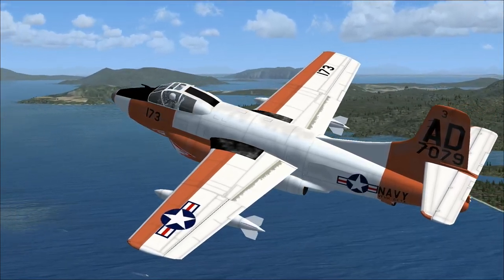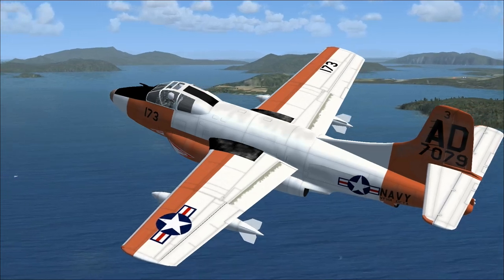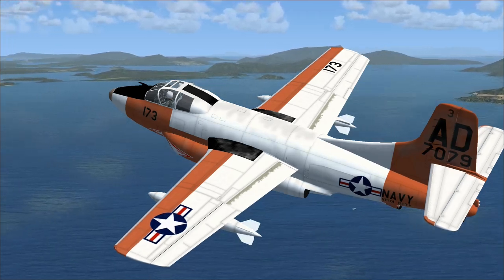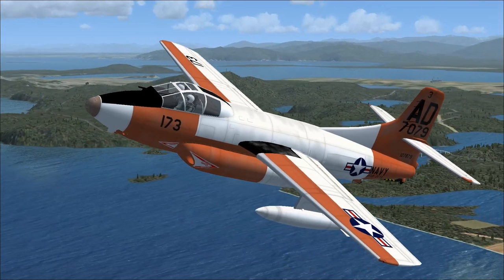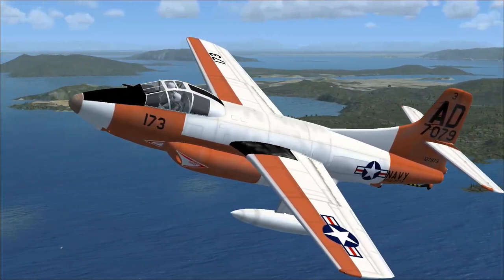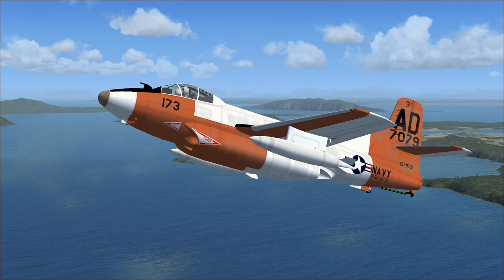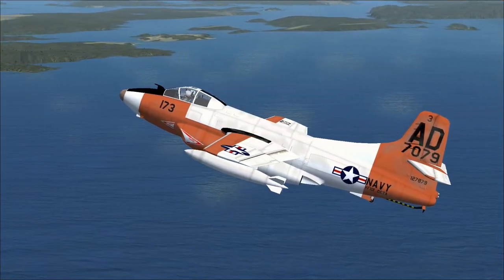This aircraft was not intended to be a typical sleek and nimble dogfighter, but was designed as a standoff nightfighter, packing a powerful radar system and a second crew member. It originated in 1945 with the United States Navy requirement for a jet-powered, radar-equipped, carrier-based nightfighter, resulting in an aircraft with a wide, deep, and roomy fuselage. Instead of ejection seats, an escape tunnel was used, similar to the type used on the A-3 Sky Warrior.